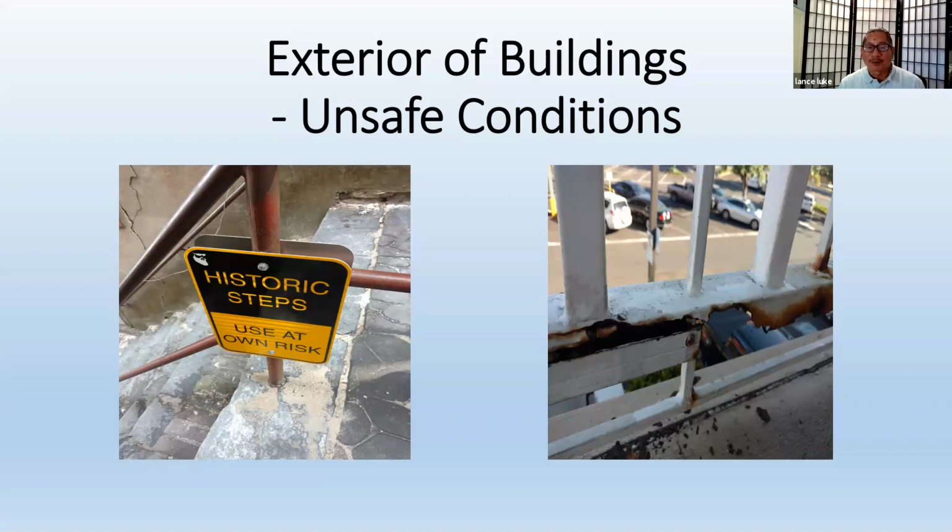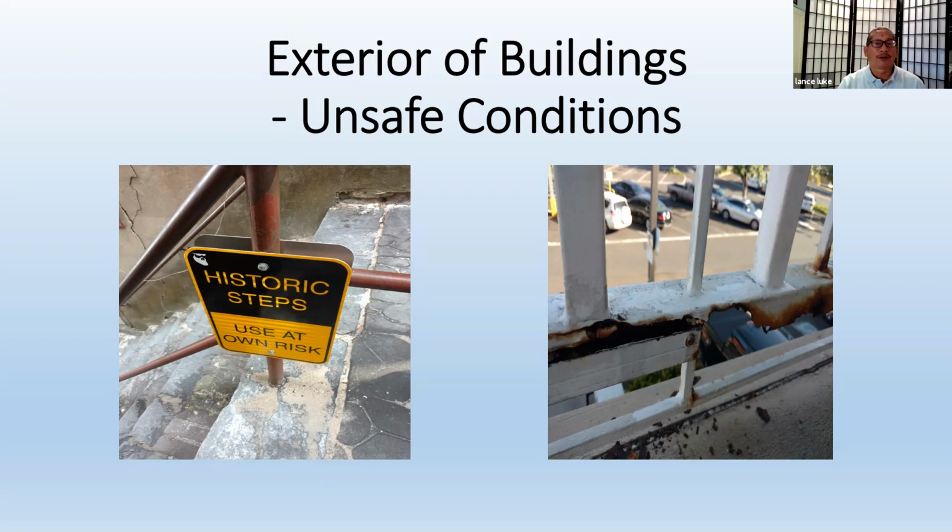And then the photo on the right, if you look at it, it's actually metal railing that protects a walkway, and it's so bad that the railing can actually collapse. And as you can see by looking at the cars, we're not on the first floor. We're probably on the second or third floor. Anyway, it's a dangerous condition. So be aware of these kinds of situations.